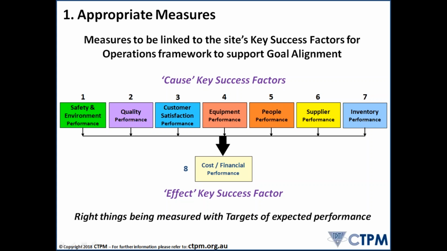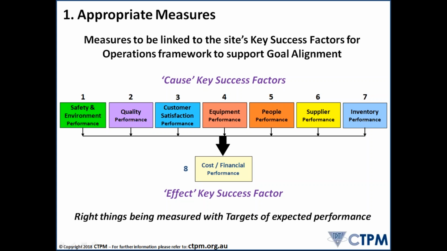So first of all, the first one's safety and environment performance. We don't want anyone getting hurt. We don't want anyone getting injured. So safety and environment's really important. Now, the difference in a manufacturing site versus an office environment is that it's still as important, but it's less of a risk. So we still need it there, but it's a less of a risk area for us.